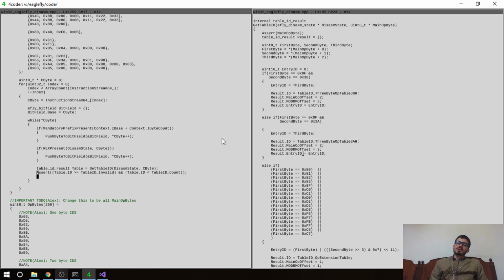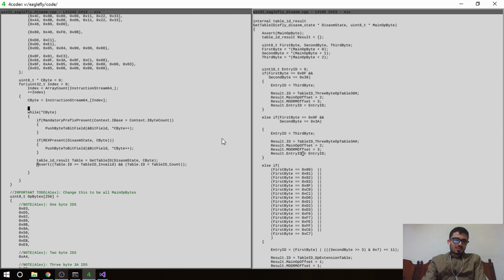Oh no, my bad. No, I was wrong. We cannot include everything because the other stuff is optional. The only thing that is a must is the main byte and the REX field or whatever it notifies. So we cannot include everything because the other stuff is optional. I was wrong about that. So we cannot use the bit field by itself. We don't need this, so bit field can go away.